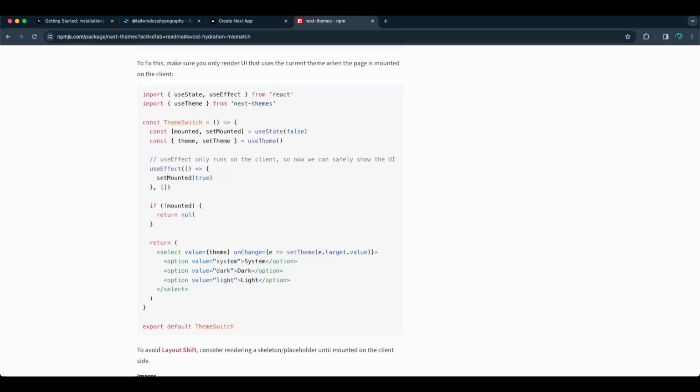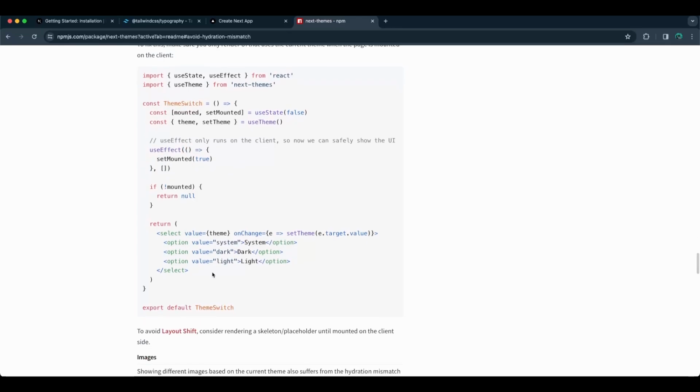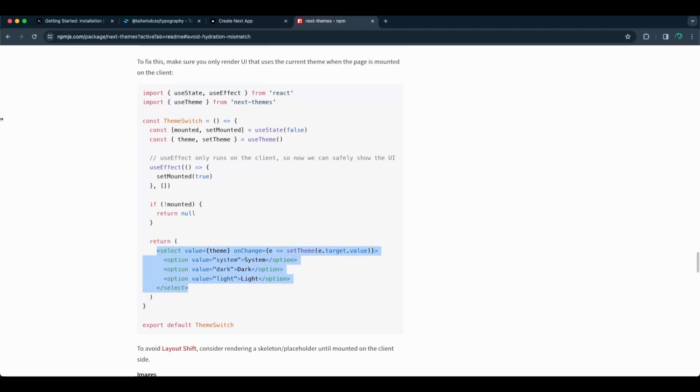So what they are suggesting is that, because useEffect runs only on the client, we first check when the client actually rendered our UI and then render our button. In our case, it's a button. In their case, this select. Okay, so how to do that?